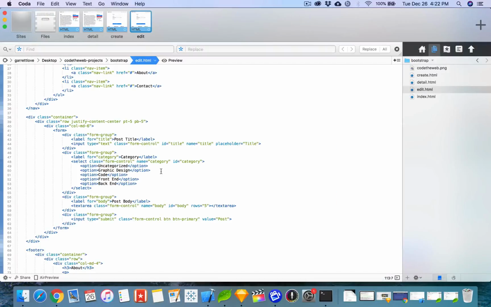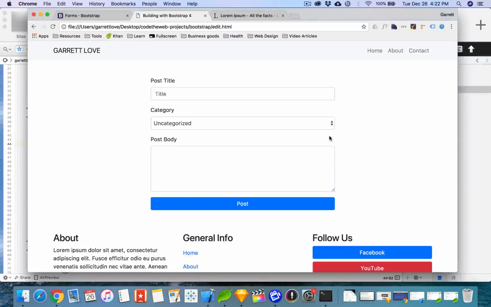And the way that we're going to do that is by taking away this placeholder. That should also have a slash there. And we are going to have the value be title. Let's see if that worked. It did. So now we can actually like delete that and whatnot. It's no longer just a placeholder. And then we need the same thing here.